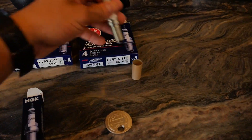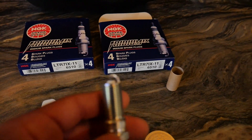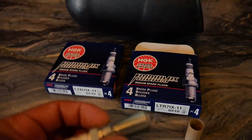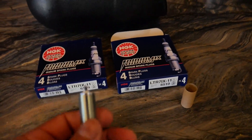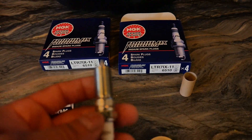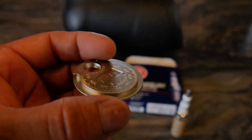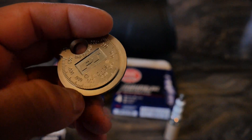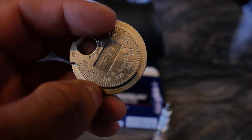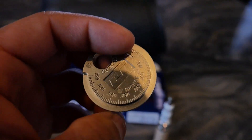It is always good to check the gapping before you put in a set of spark plugs to the right specifics — you just want to make sure it's factory spec. For NA cars you usually want .049 to .053 per Ford spec. For boosted and nitrous applications, .028 to .032. I'm going to be gapping these to .035, which is right here, while stock is usually somewhere higher than that.